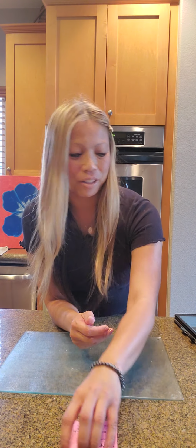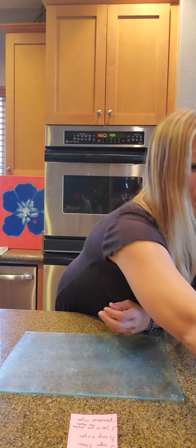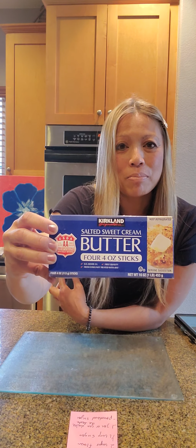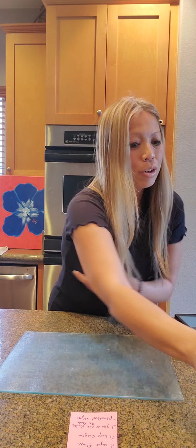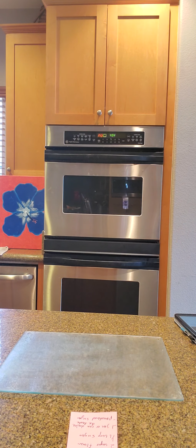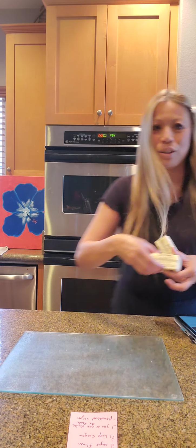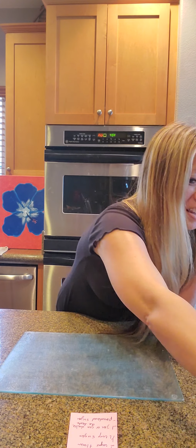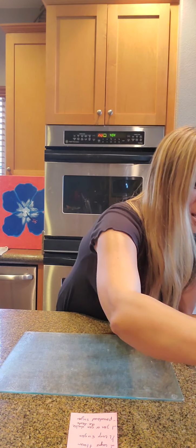One cup butter. Okay, so the only butter I use is from Costco, and this makes a difference. This is salted sweet cream butter from Costco. So of course, one cup is two of these. It's a lot of butter, but it is a very, very good recipe. Only in moderation when you eat it, okay?